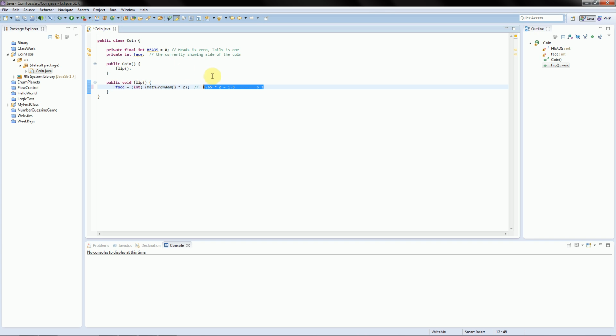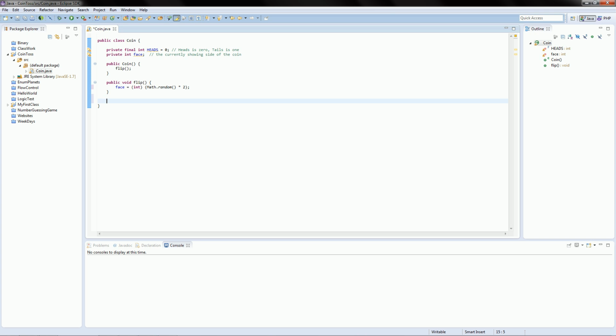Since math.random can only return values that are less than 1.0, that means that we will never exceed or even reach an integer of 2, which means that we'll always be getting either a 0 or a 1 in return, which is exactly what we want. So this will actually work for what we needed to do for this purpose of having heads or tails. So again, this is going to randomly happen each time we call the flip and store it in face. So now we need a way to actually go ahead and read which side of the coin is face up.